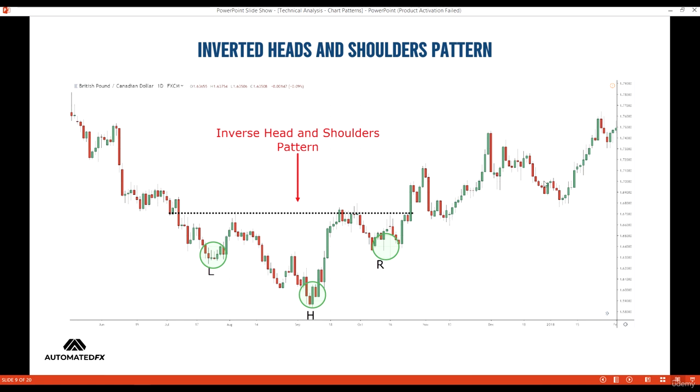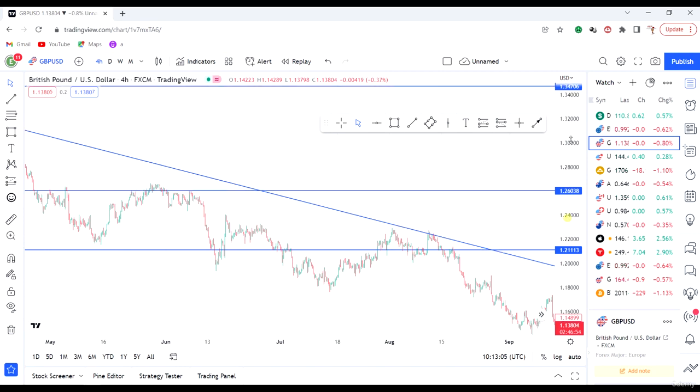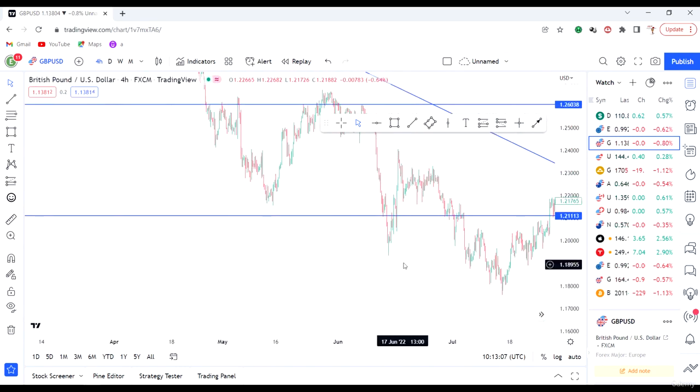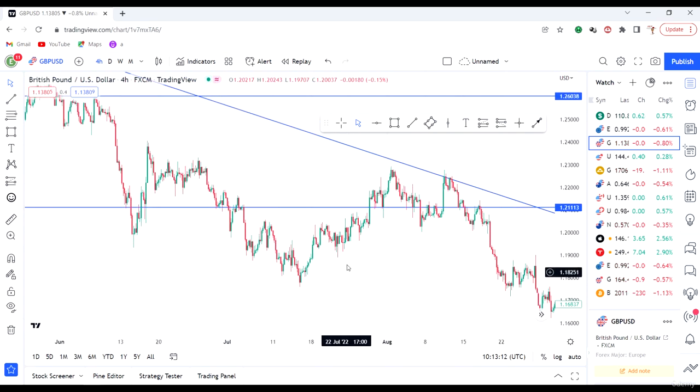When we enter here for a buy, we are going to be targeting this point. We're going to be targeting at least this point, and you can see that it hit this point, came down again, and continued buying. So that's how the inverted head and shoulders pattern will play out in a live scenario. Now let's look at our TradingView to see if we can identify some inverted head and shoulders patterns.